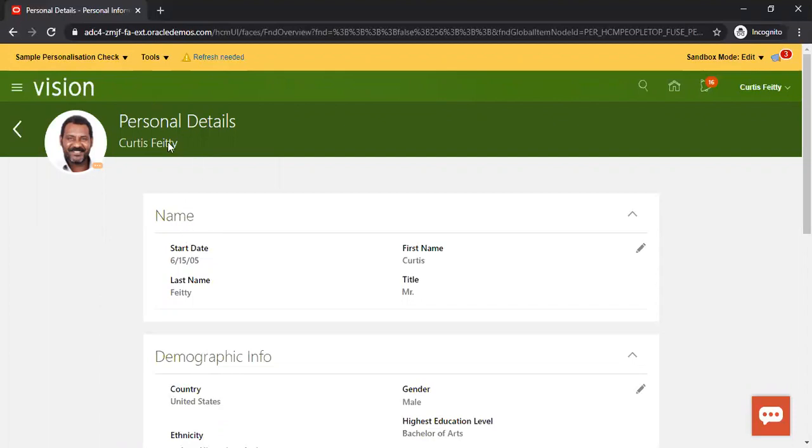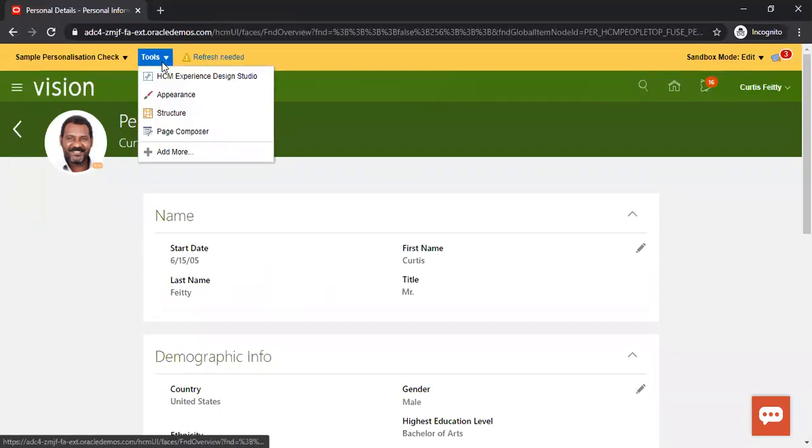So to do that, I navigate to the page where I want to modify something, and then I click on tools, and I click on page composer.